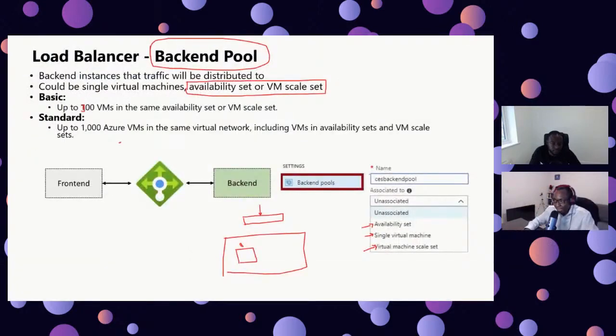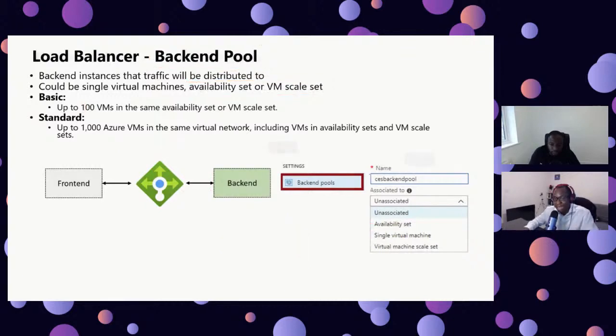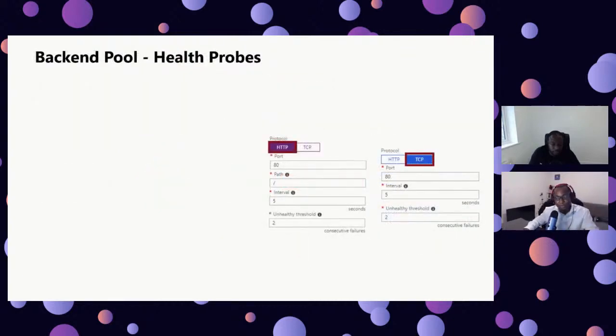So I've added the backend pool. The next thing that I need to consider, Sakofi, is the load balancer needs to be able to assess and check the backend. Are you available? Are you good to serve traffic? Are you okay? It's going to be able to check the health. So that is referred to as the health probe. So when talking about the health probe, let's see how that works.